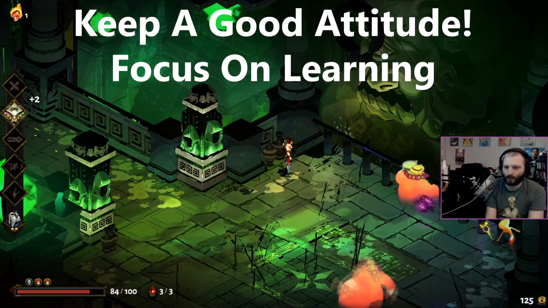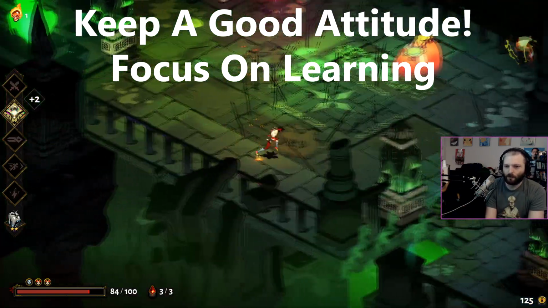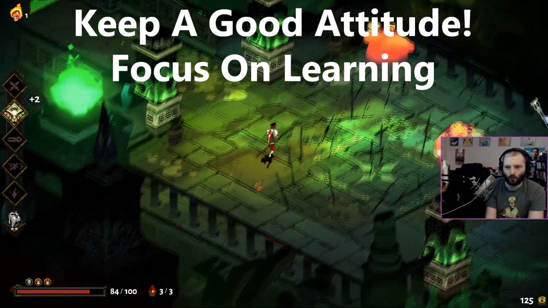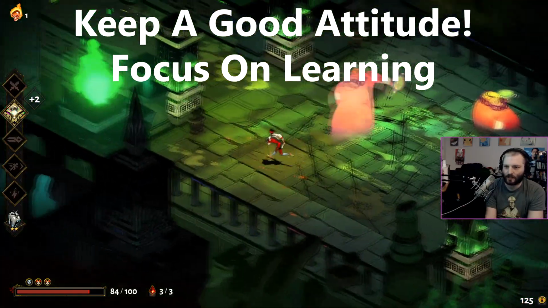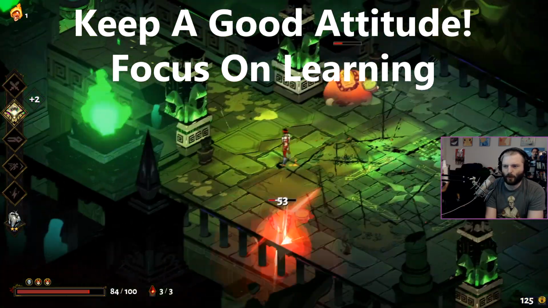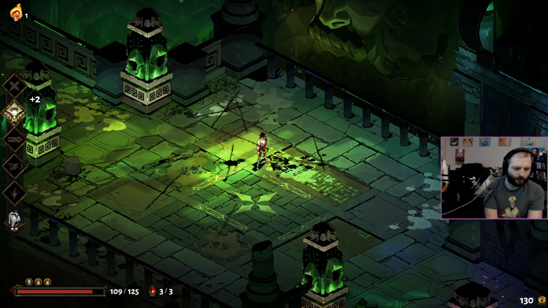Really take your time, play the game slow, and maybe even do things, and this might be an extreme example, like take time in rooms like this practicing your dodges, the window: when can you get in, when can you not? Because you can see you can do this 1,000 times and still accidentally get hit because enemies attack faster than you think. But really just keep a good attitude and focus on learning, because that's what's most important. Anyway, friends, that's going to be it for these 5 tips.